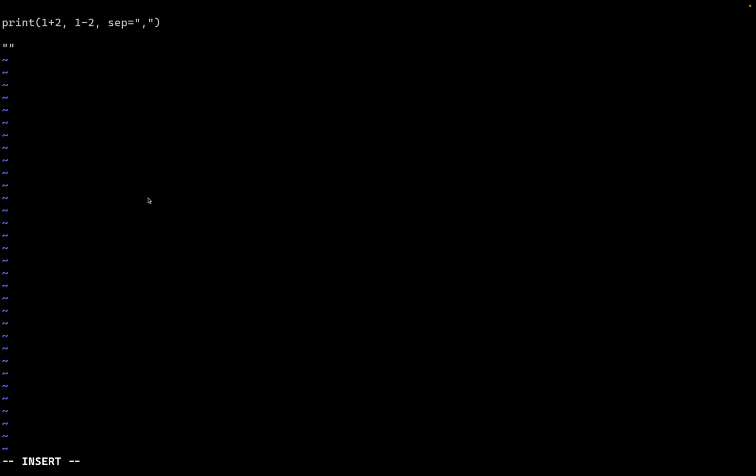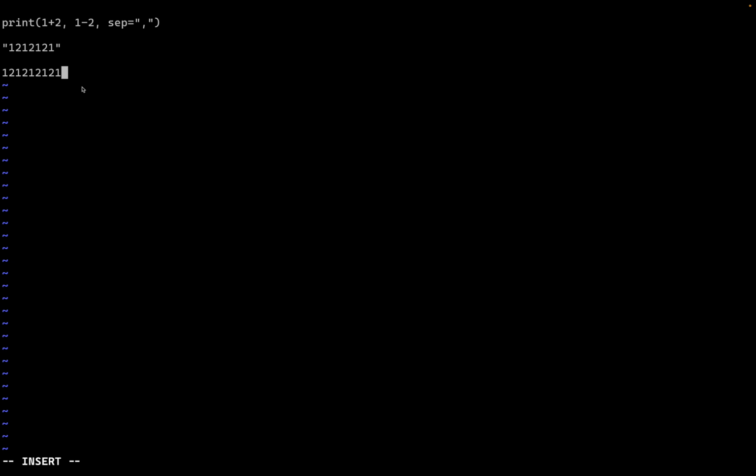Now, there is one thing that's really important here. Is this a string or a number? Since it's included by these double quotes, it's actually a string. But this, it's actually a number because it's not included by these double quotes.